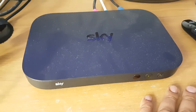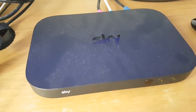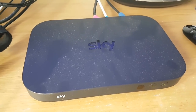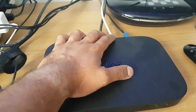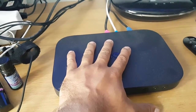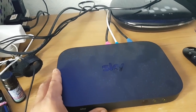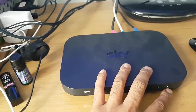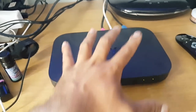Let the green light stay on. What the green light staying on means is that it's still handshaking. It's finding the pairings between the boxes and building that little bubble so that all the boxes communicate with each other. It's quite easy to do. So remember, Ethernet, make sure it's not in at the beginning. So when you reset everything on the mini box that you're connecting, just make sure you reset the network settings, and then go over to your main box, press WPS on it, and then come over to this box, press WPS on this box while it's flashing, maybe 2 or 3 seconds later, put the Ethernet cable in, and let it do its pairing up.